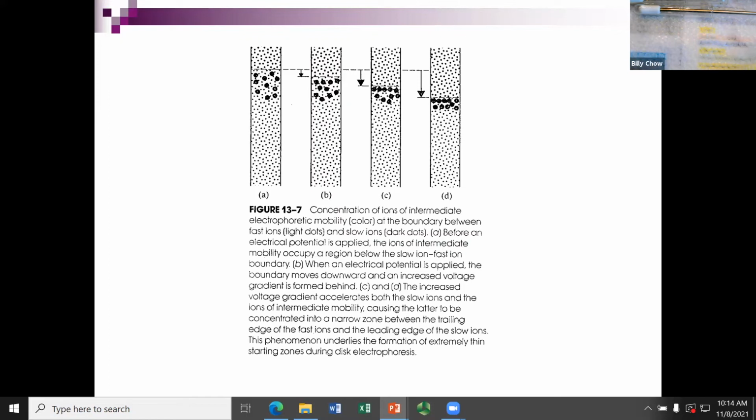Okay, so you go home and think about that. It is a rather interesting concept. But what I'm saying is that we can play around with the pH in such a way that we can therefore control how the protein moves along the gel.